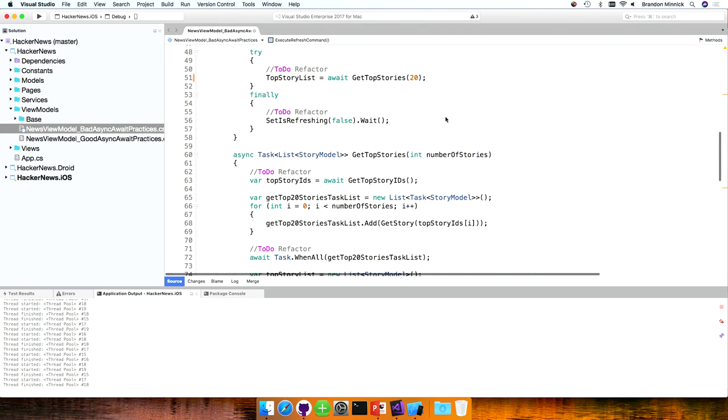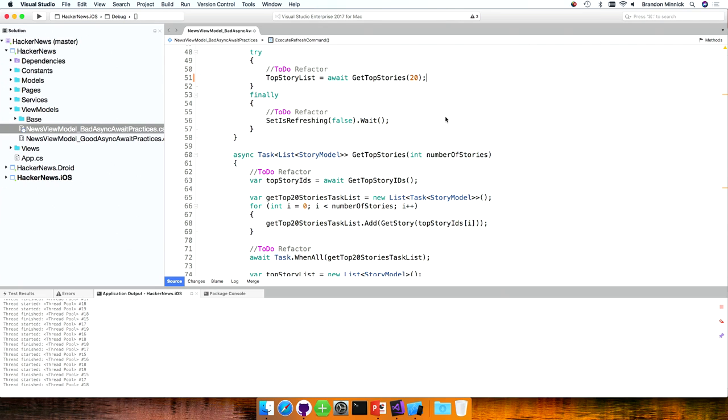Top story list, is that an instance property or field on this class? Yeah, top story list is the list of stories. It's a property in the class. And oh, I should also give you another hint. Nothing in here is touching UI.